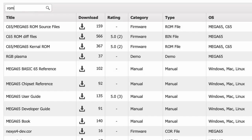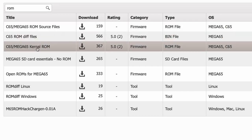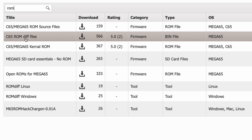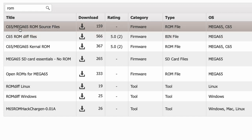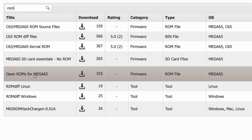So if I come into my search and I type ROM, you'll see that we have a couple of options. We have the MEGA65 kernel ROM. We have the C65 ROM differential files. We also have the ROM source file. Scrolling down, though, you'll also notice that we have open ROMs. If you don't have access to the official ROMs, you can do this project with the open ROMs. Unfortunately, there still are some issues with the open ROM, although those issues are being taken care of with each release. So if you'd like to try this project but don't have access to the official kernel ROM here, you can use the open ROM.